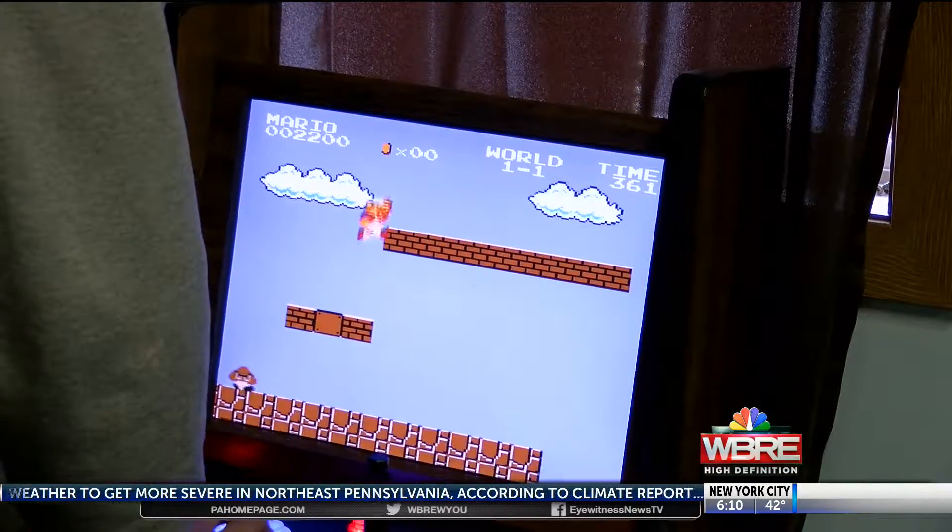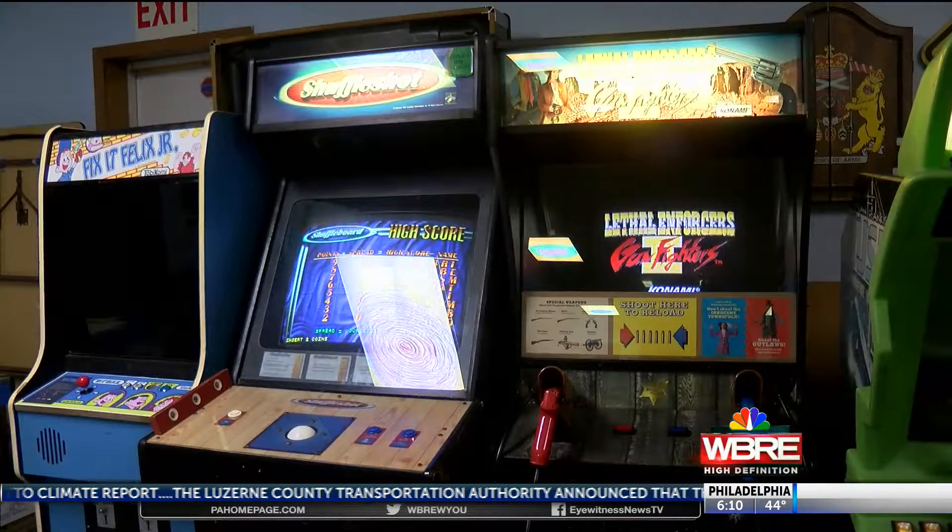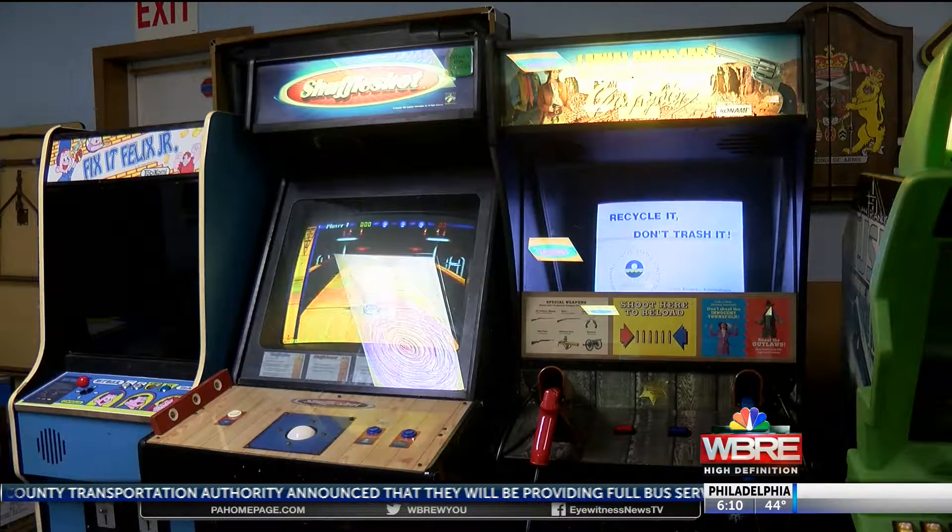It's the perfect place for kids and kids at heart. We've had grandmothers here playing Pac-Man. The Retro Collector in Wyoming is filled with iconic games that will play on your memory. We go all the way back to some of the earliest video game systems that there were, like Atari, ColecoVision, even — I'm actually the owner of one of the rarest video game systems in existence, an SD Heathcate GD 1380.